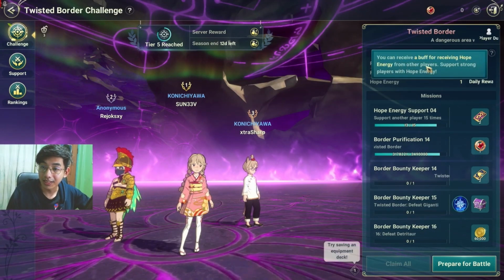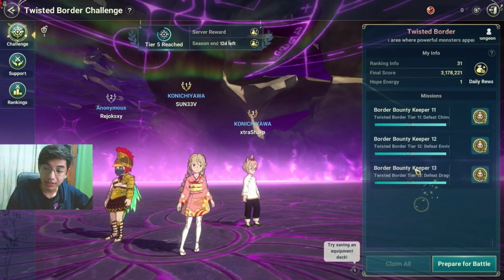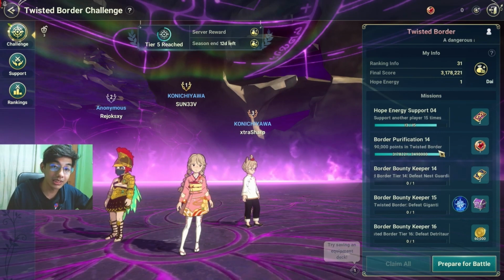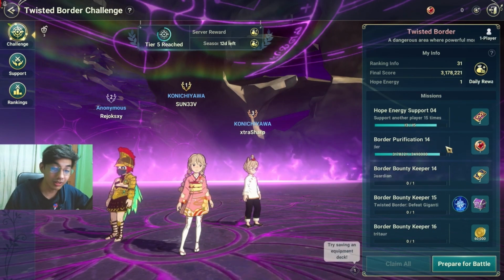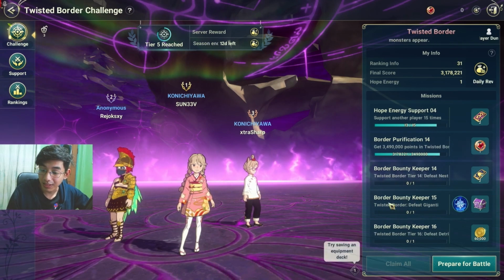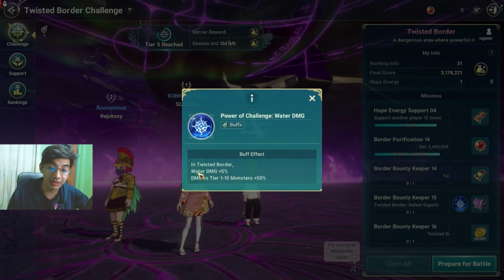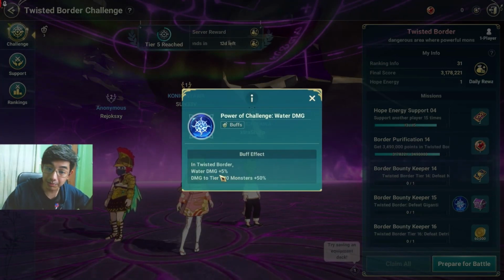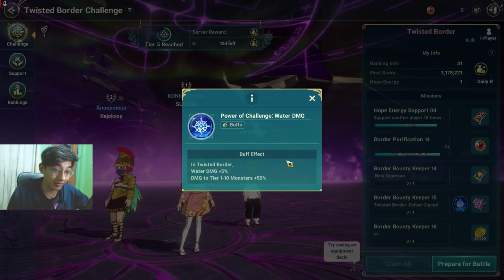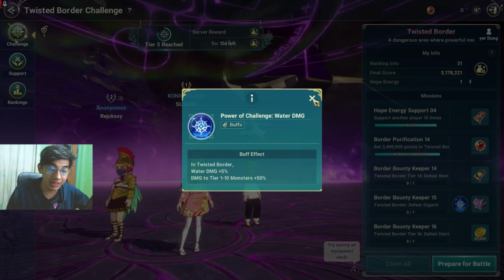Okay, and then the next part here is the missions over here. So the main thing that you want to take note of the missions over here is try to focus on the bosses for every 5 levels. So over here you can see at number 15, right? Boss number 15 is the Giganti, and it's going to give you buff over here. So water damage plus 5% inside the Twisted Border, and damage to tier 1 to 10 monsters plus 50%. So it's basically going to make it much easier for you to finish tier 1 to 10.